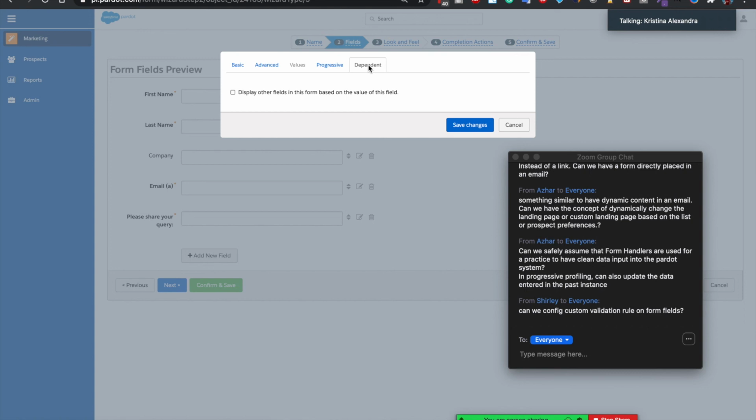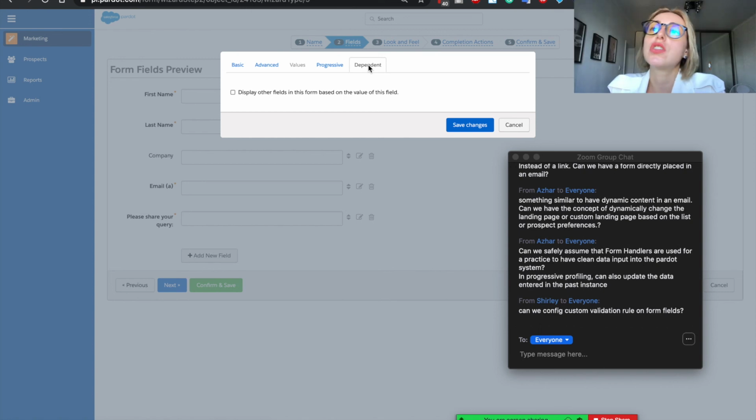Or if you are using form handlers, then technically on your own website you can build any type of logic you want. So if you want to have maybe some validation rules, then you will use a form handler, and then you will handle all the logic on the website. So yeah, technically the answer is yes. Just use the form handler and have all the logic on the website.